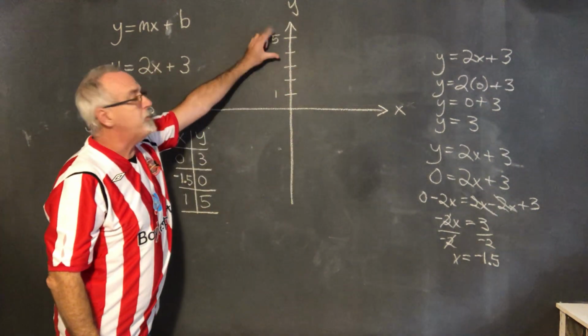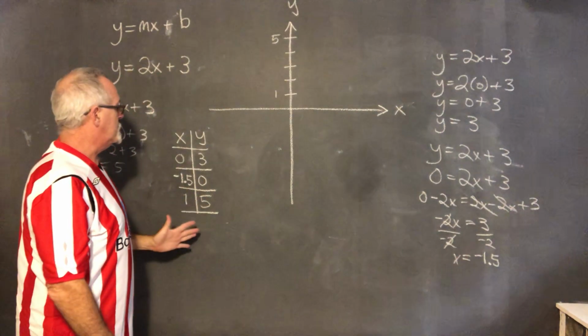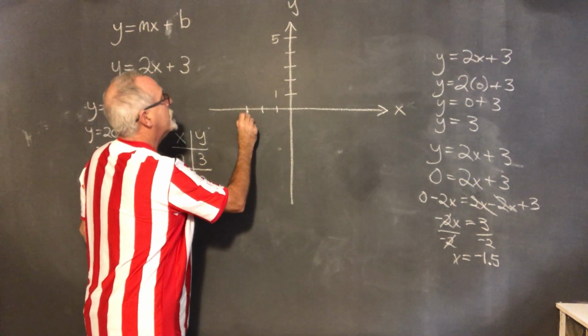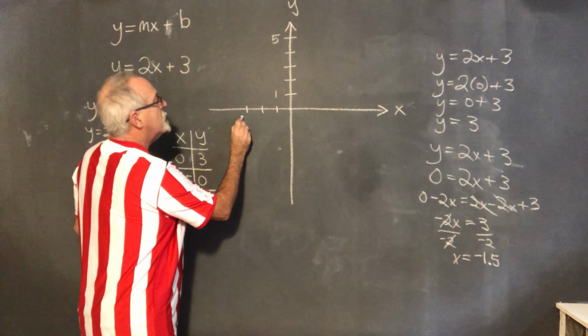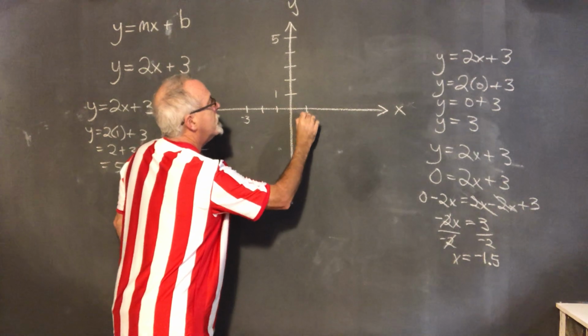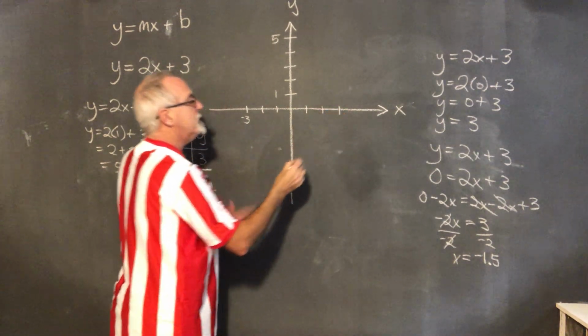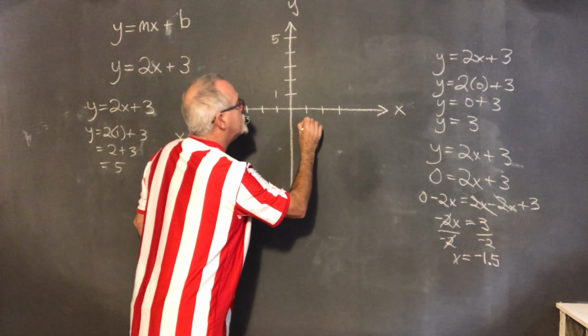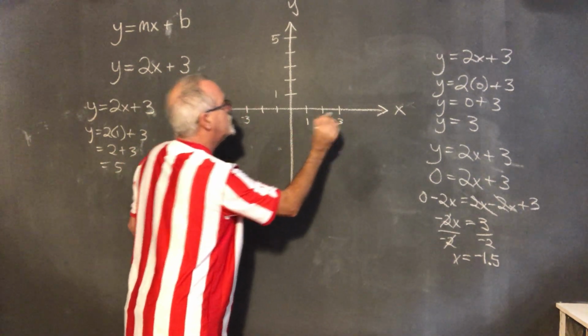I just make sure that they're proportional and that the scaling makes sense. And then I want to show negative 1, negative 2, negative 3. I'll show the negative 3 here. And I'm going to show 1, 2, 3. So I'm just doing enough scaling so that I can get everything on there. And I'll show all of those.